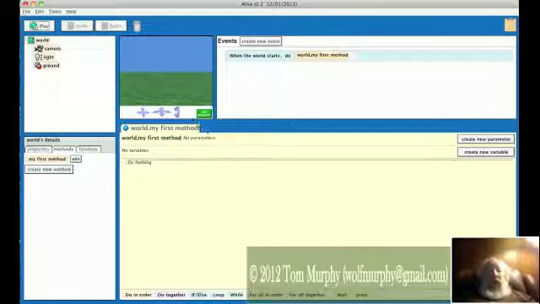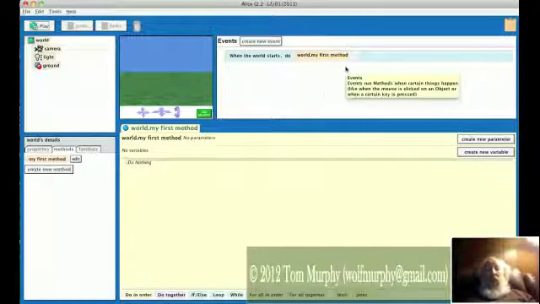So let's add something to our world. Just to review, over here we have the object tree. We have the details of specific things in the object tree. We have our world up here that we can run, we can play by the play button. We have the actual code for our world down here. And up here is the events window, where there's special things that might happen, such as a key press or some action that takes place within the world.